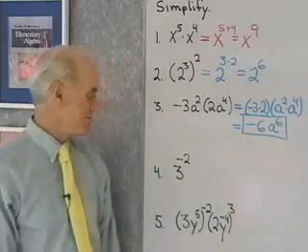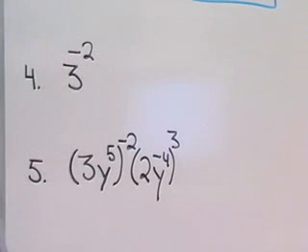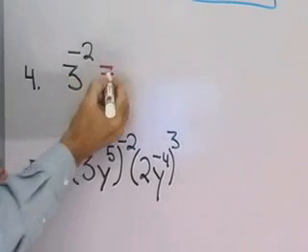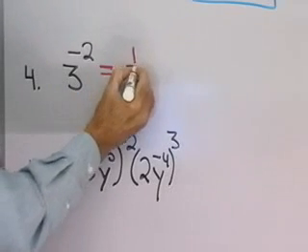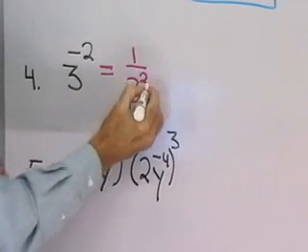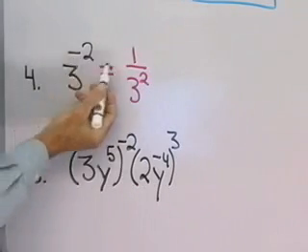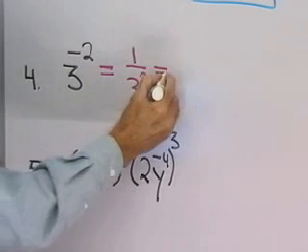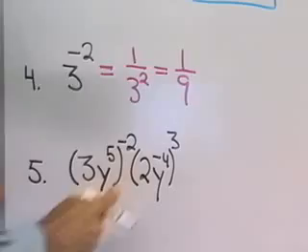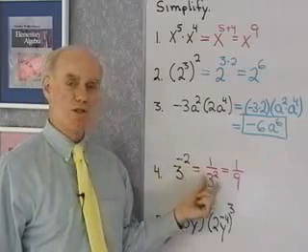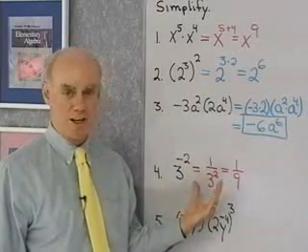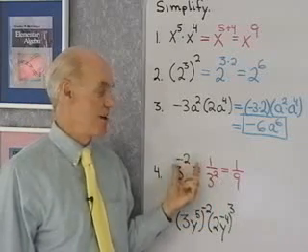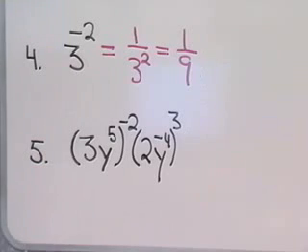Here's our next problem. Here I have a negative exponent, 3 to the negative 2nd power. I know from my definition of negative exponents that this is defined to be 1 over 3 to the positive 2. So negative exponents always indicate reciprocals like this. Now I'll simplify 3 to the 2nd power. That's going to be 1/9. So with negative exponents, I always get reciprocals. I don't necessarily get negative numbers unless possibly my base is negative and I have the right kind of exponent. Here's our next problem.